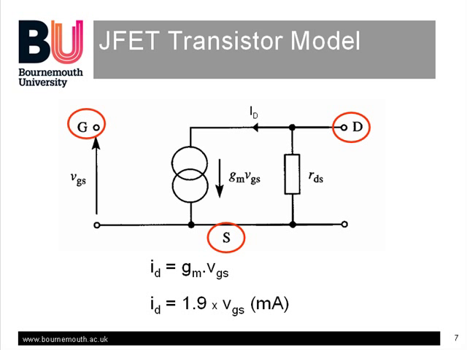The resistance RDS in the model represents the slope of the JFET output characteristic of drain current against drain voltage. The slope is not absolutely flat, as the drain current does depend a bit on the drain voltage as well as the applied gate signal. However, the ratio of drain voltage to changes in drain current gives an effective resistance, normally in the tens of kilo ohms range, and so it can normally be fairly safely ignored if we don't know its actual value.